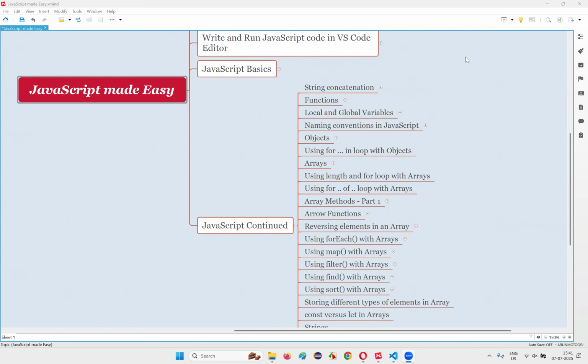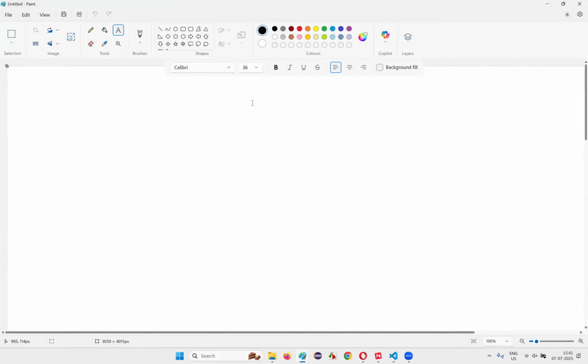As part of this session, I am going to cover the next topic, that is using the sort method with arrays in JavaScript. So let's begin. The sort method is one of the predefined methods in JavaScript, and it is one of the important methods we can use with arrays.